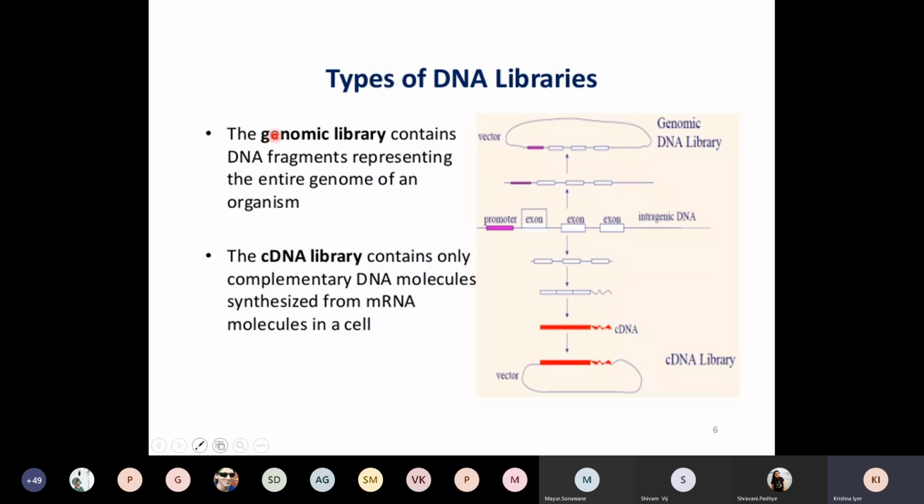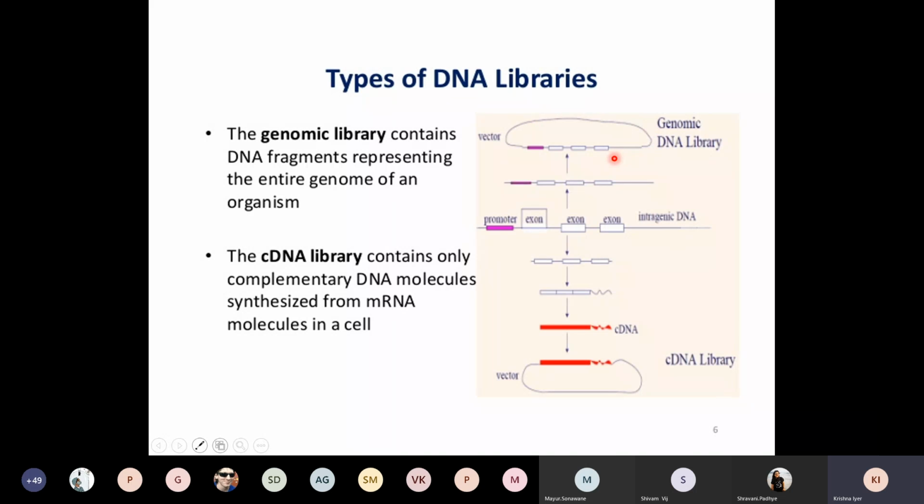So you will say E. coli genomic library, Staph aureus genomic library, HIV genomic library, earthworm genomic library, butterfly genomic library, human genomic library, and so on and so forth. What is done in this type of library is that whatever is the genome of the original organism is cut into small pieces, and each of those pieces is put in a vector.